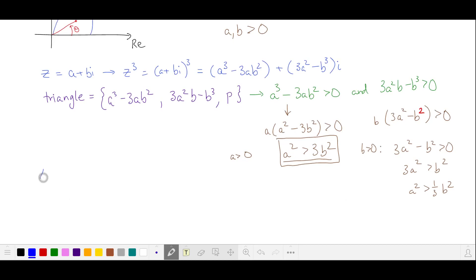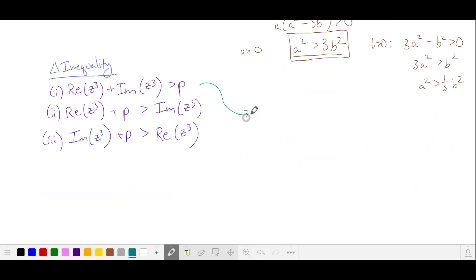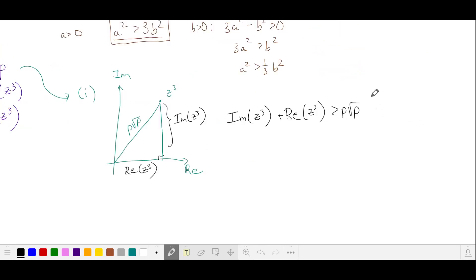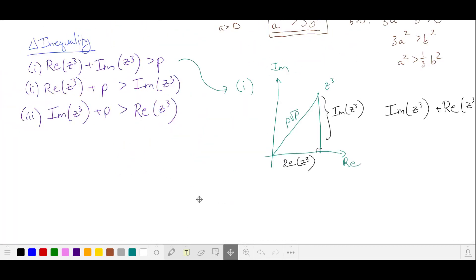Let's write out our expressions for triangle inequality with these three side lengths. The sum of each of the two side lengths has to be greater than the third. Let's take a look at the first one. The magnitude of z cubed is p root p. This distance is the imaginary part, and this distance is the real part. By triangle inequality here, we have the sum of these two legs is greater than p root p, and since p is a prime, this is greater than p. So our first inequality is always satisfied.